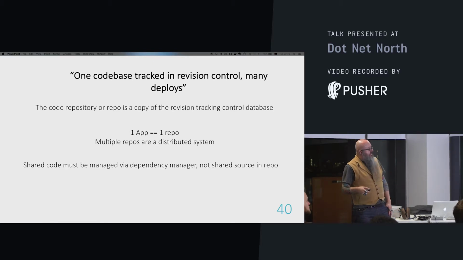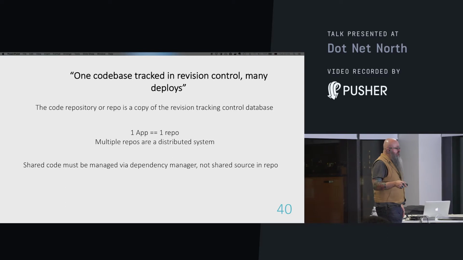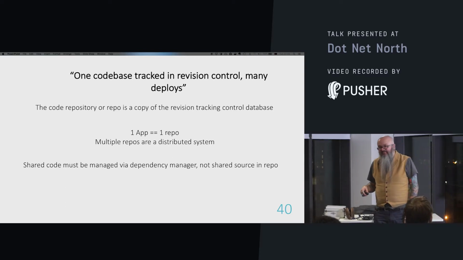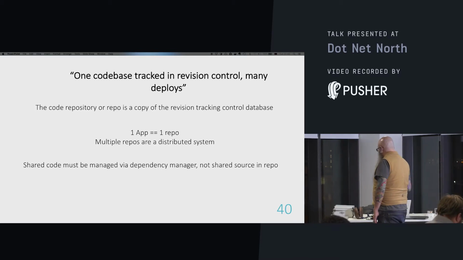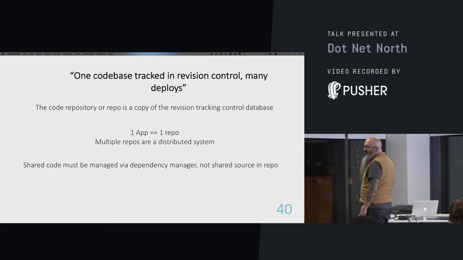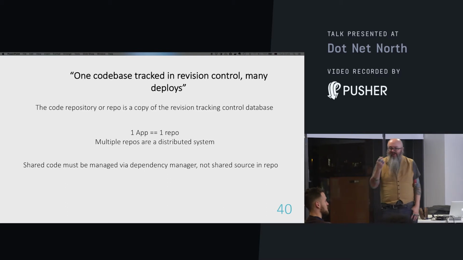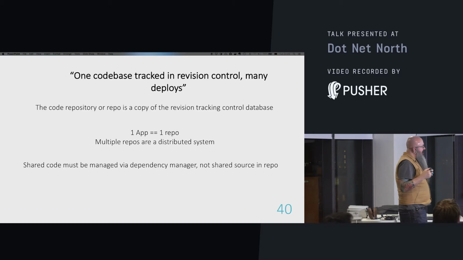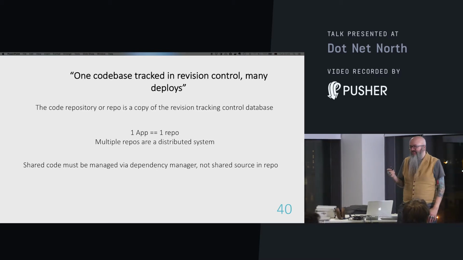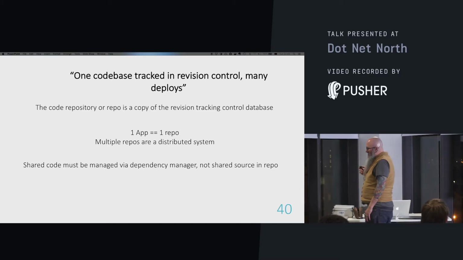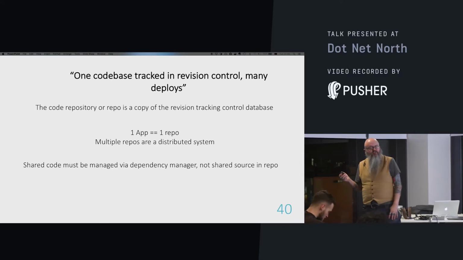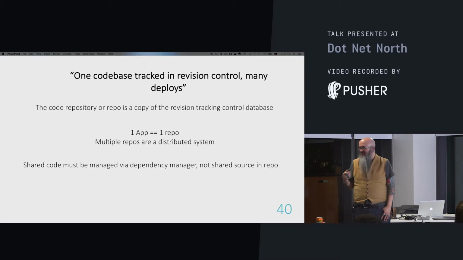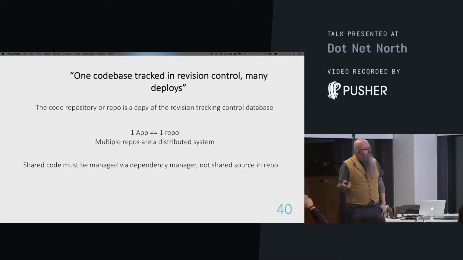Right. Shared code should go through a dependency manager, not a shared source in the repo. So they don't like Go programmers, basically. For those of you that don't know, Go is a 1980s language where copy and paste reuse is king, where we haven't got generics, so we cut and paste, and we don't have package managers, so we cut and paste. The guys that wrote Go believed heavily in copy and paste reuse. The rest of the world has package managers, for good or ill, because you can remove things like left-pad and screw one up.